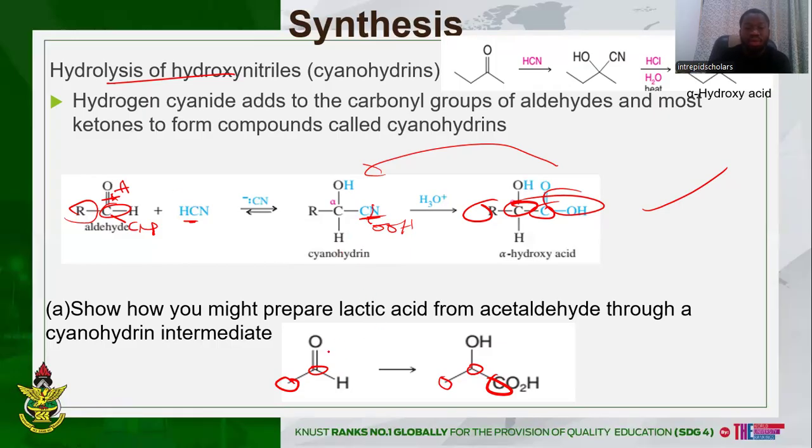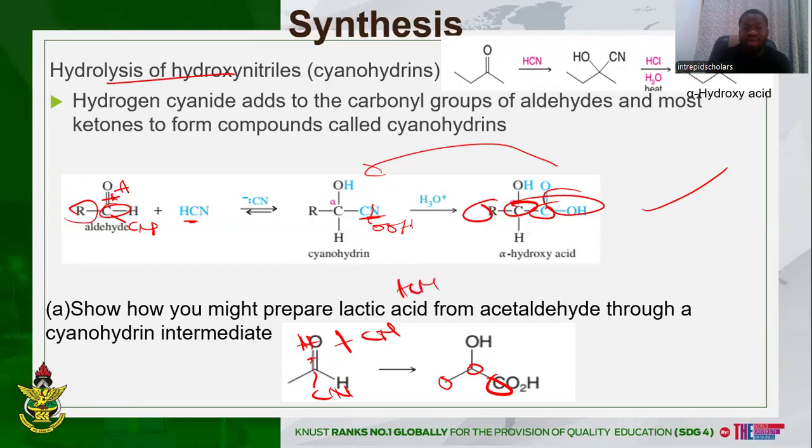So what would we do? Now we'll add this to CN. When you add CN, what will happen is I would have one of the double bonds breaking. Then this C will form an extra bond here, the CN, right? And then an H will be here. That will be the first step when I add HCN, right?